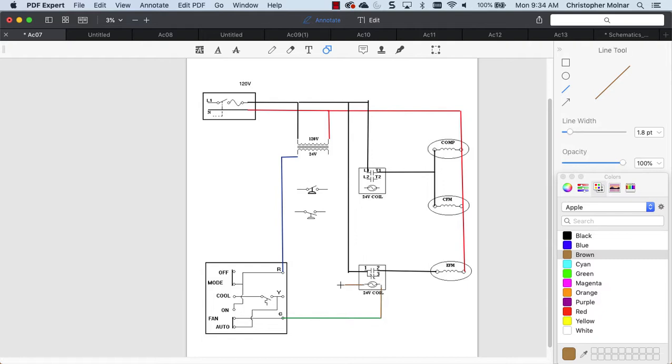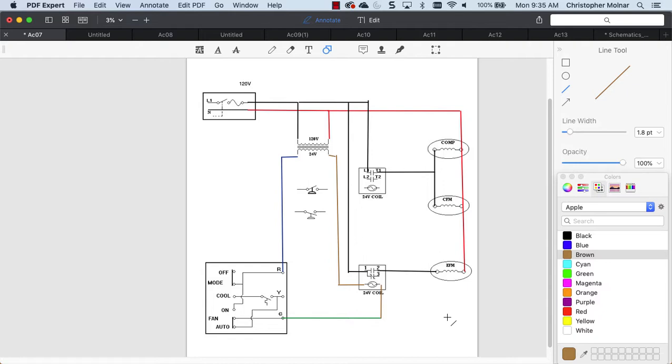So on my fan, I'm going to come up here, and I need to connect back to the common on my transformer. Okay, so we now have a circuit for our fan.